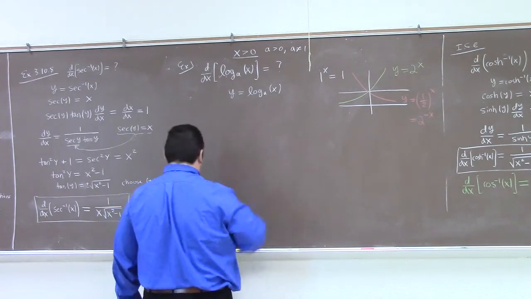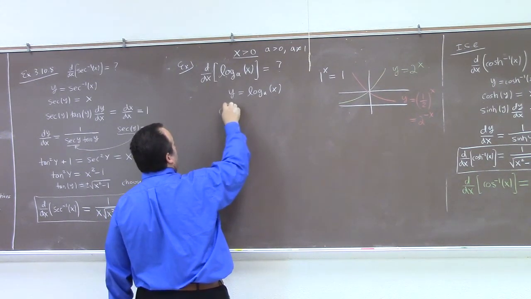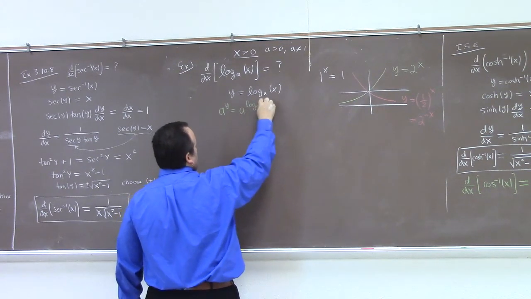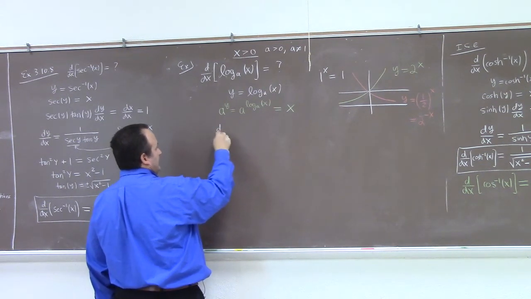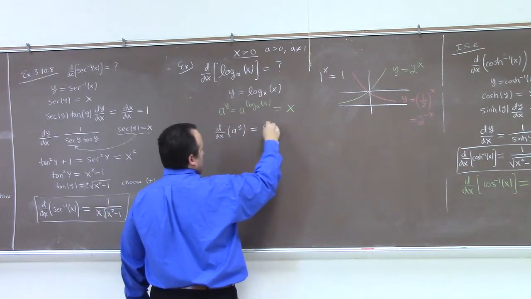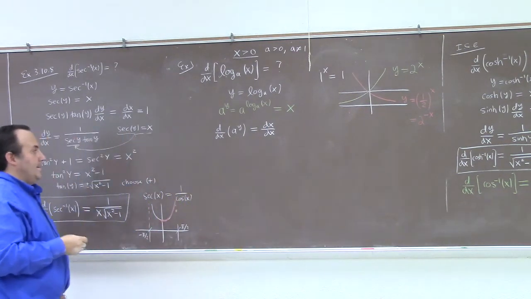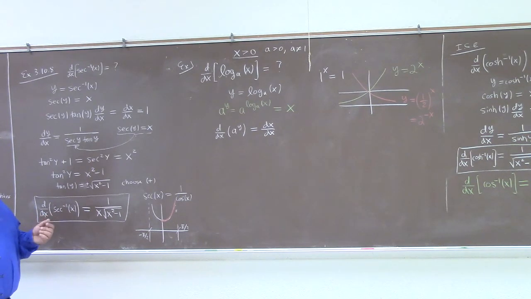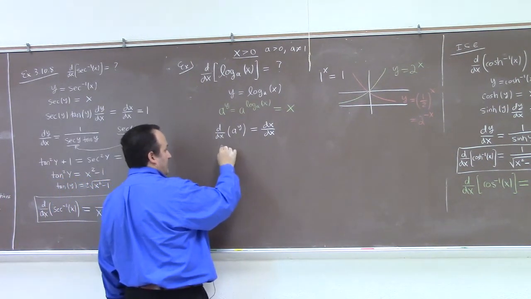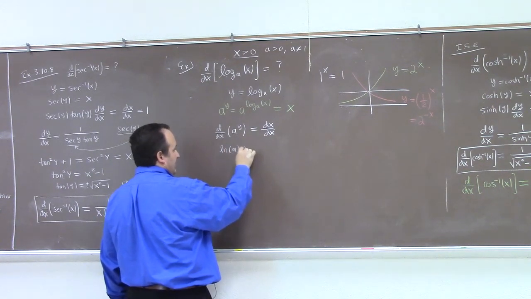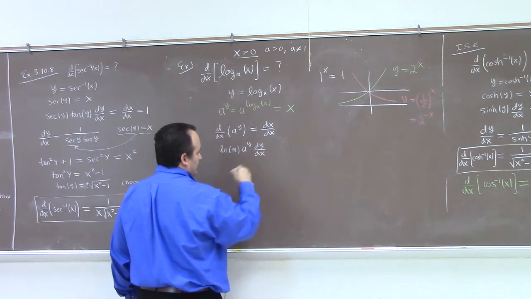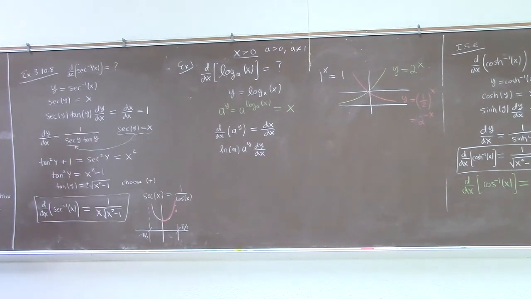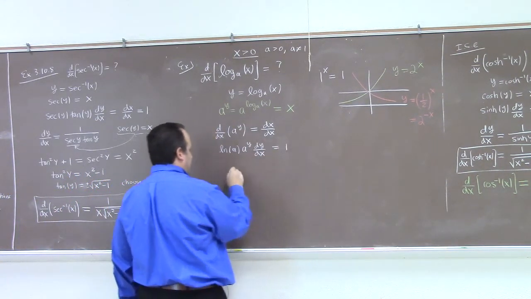All right, so great. So we take a to both sides: a to the y equals a to the log base a of x, but a to the log base a of x is x again. And what did we work out the last time? We had d/dx of a to the y equals d/dx of x, right? What was the derivative of a to the y? We worked it out. It was natural log of a times a to the y. That was the formula. And then, of course, we have to multiply by dy/dx because we're differentiating implicitly here. But the derivative was log a times a to the whatever. That was the derivative. And that's equal to 1.